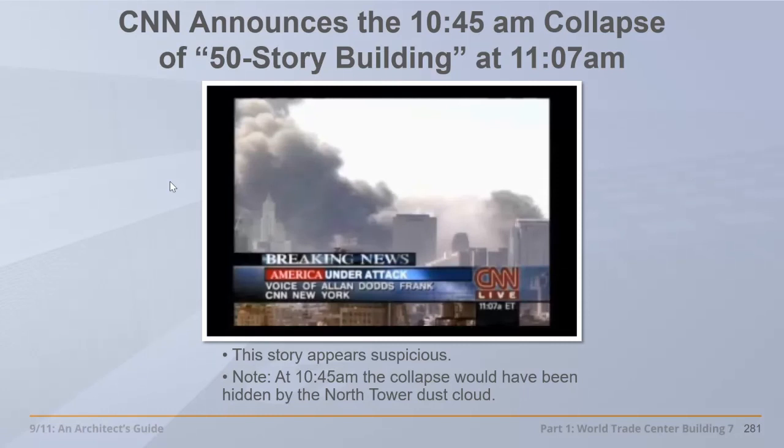There's no other, but there's some buildings that were partially damaged. If this building had gone down at that time, we wouldn't even have videos of it, which many researchers on this building suggest was the intent, which is speculation. But it's interesting because we wouldn't have videos because of the massive dust clouds that were released when the Twin Towers went down. So many people suggest that it was supposed to go down at that time, and that these mysterious construction workers that we saw were fixing in the building a dud. It didn't go off.